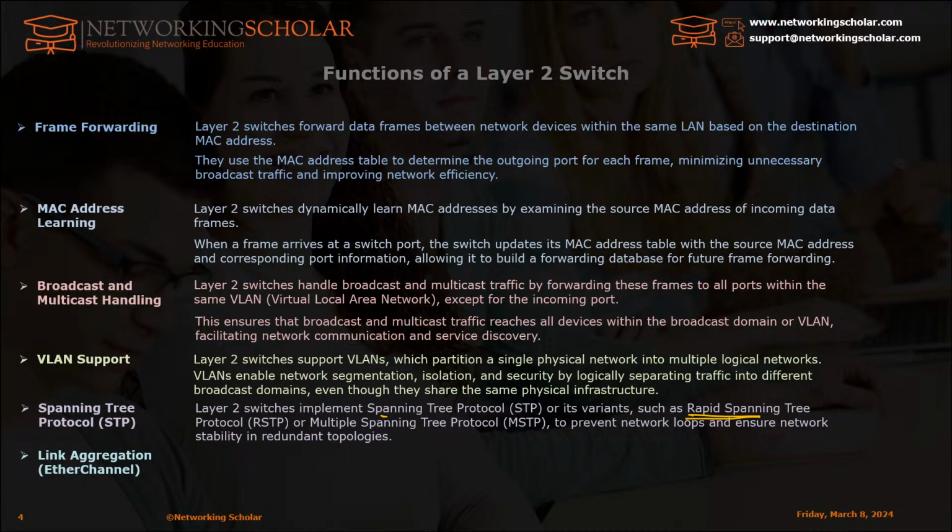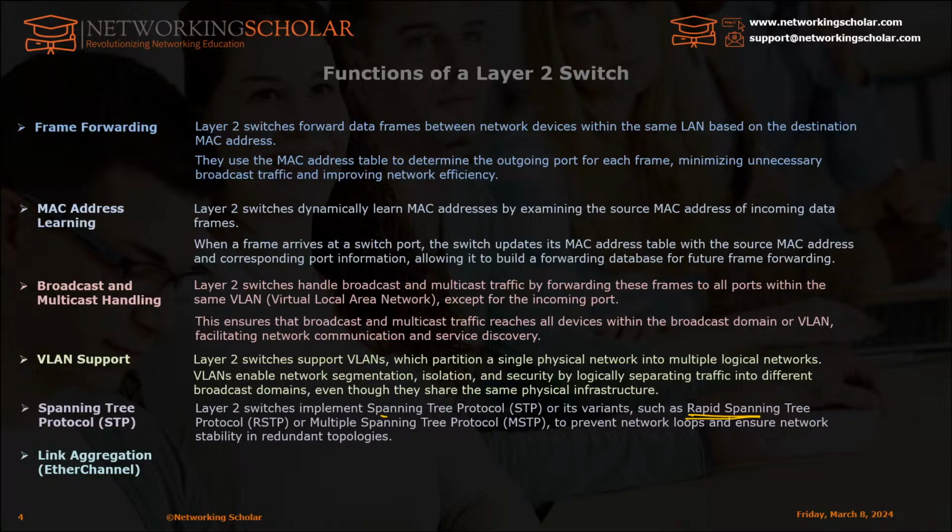Then there is storm control. What is storm control? Suppose there is an attacker trying to send DHCP packets multiple times. Then it creates broadcast packets in the switch. Why is it doing that? To consume all of the bandwidth of this interface, either it is 1 gig, 100 MB, 10 MB, whatever it is.